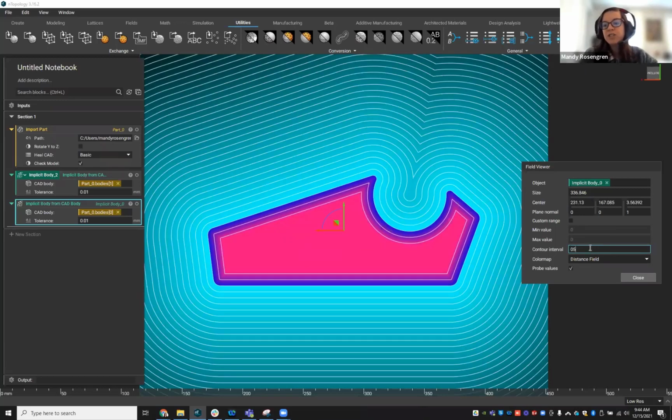If I add a contour interval of 5 millimeters, for instance, we're going to have those values that show how far away we are from the surface of a part. You can use this to define where you're going to have a varying thickness. If you want something to change 12 millimeters away from the part, as well as 60 millimeters away from the part, it's really easy to do with field-driven design and these implicit bodies. Again, having that negative only on the inside, positive on the outside, and 0 at the surface, there's a lot we can do with that field. And it tends to be pretty quick to implement these different designs.